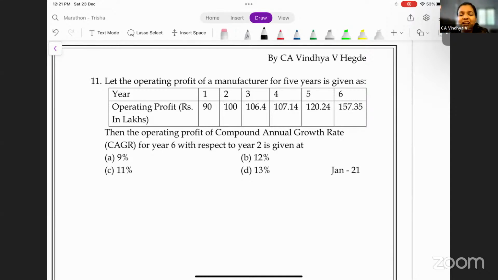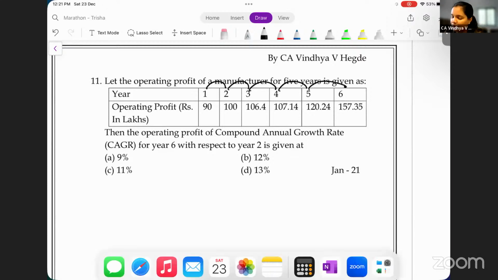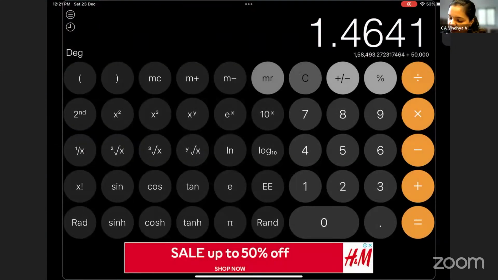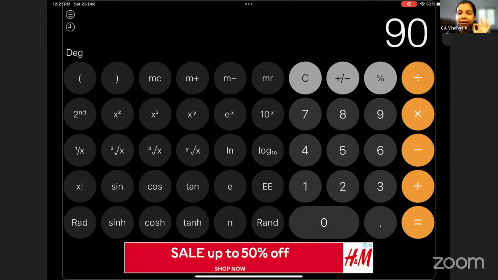Okay. CAGR is nothing but an equal rate for all the values of different time periods. Now here, can I say year 1 is the base? To calculate the CAGR, base year is 1. So the number of years is 1, 2, 3, 4, 5. Okay? Yes. So what you need to do is simply take 90 in the calculator. 90 is the base year value. First value option is 9%. Add 9% to this. You'll get 98.1.